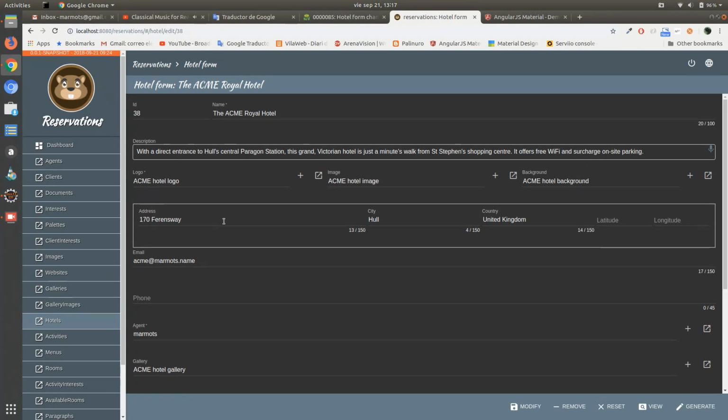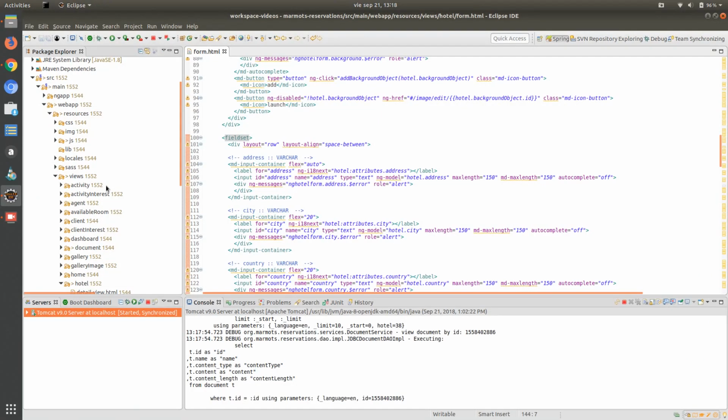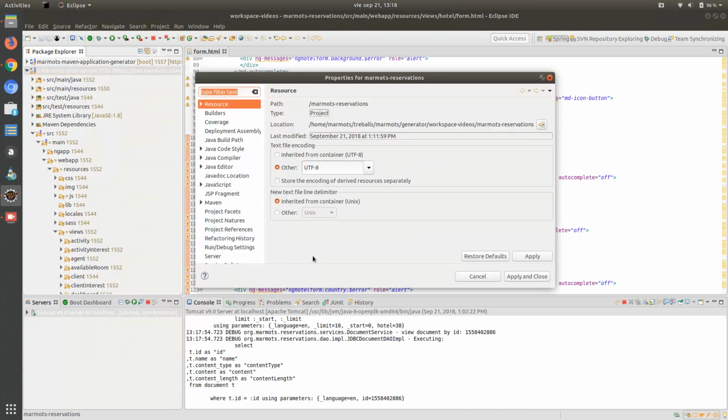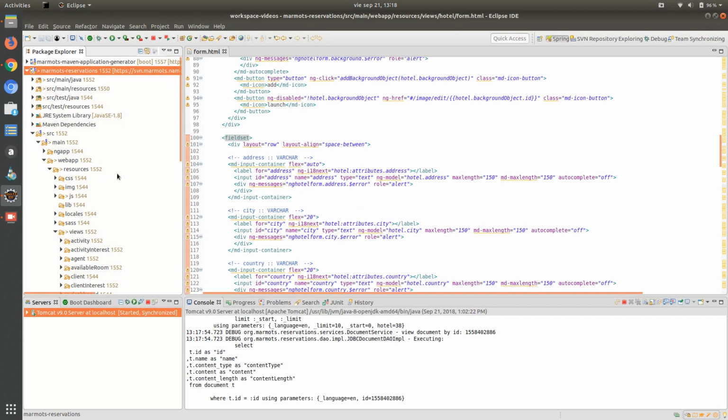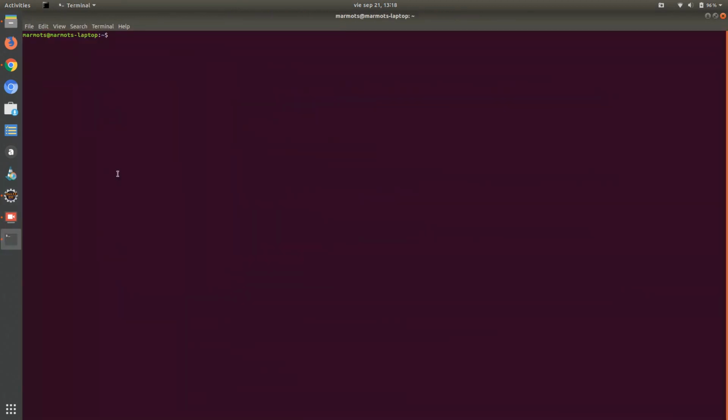Another thing required to layout HTML is design part. So we are going to see how to manage styling. We open a command prompt and we specify SASS watch.